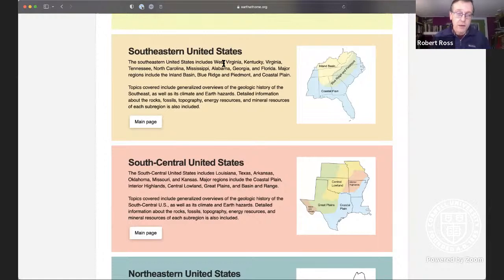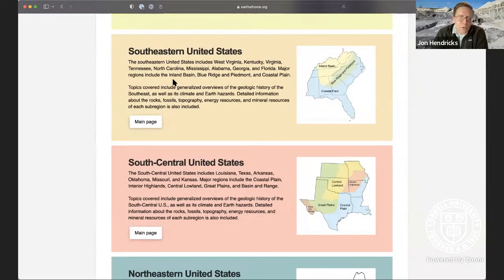However, what John and Liz have been doing is a big improvement, honestly. The book is nice. You can download it. You have a PDF. You can flip through it. But because of all of the limitations of publishing and so on, it's not nearly as visually rich, and it's in some respects not as up to date as what's on Earth at Home now. So just so that you know that these exist, little by little, we're moving across the country on Earth at Home, and eventually all of the guides will be moved into these much more visually rich, interactive resources on Earth at Home. Back to you, John.